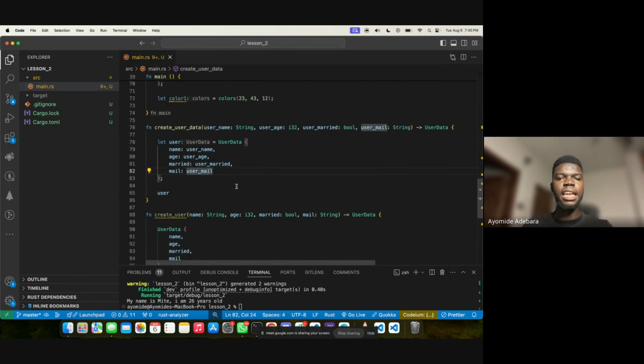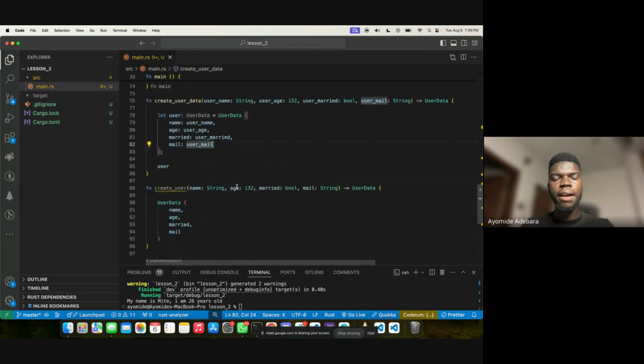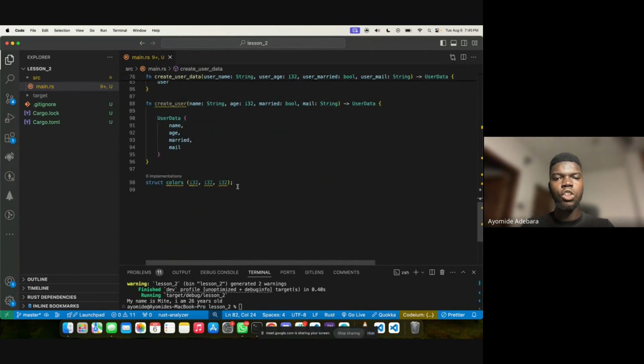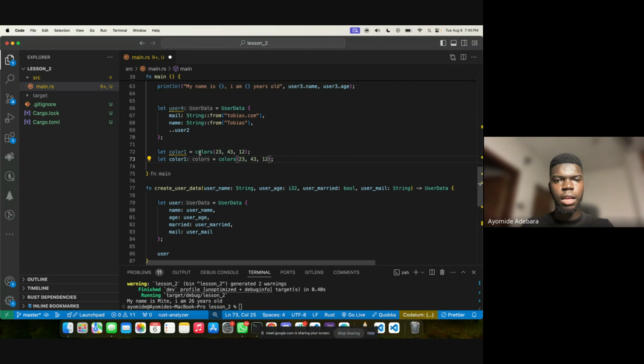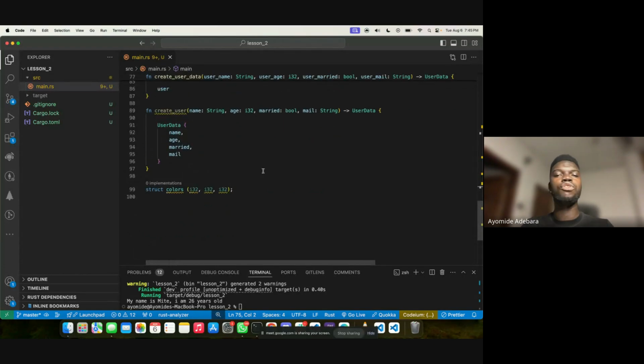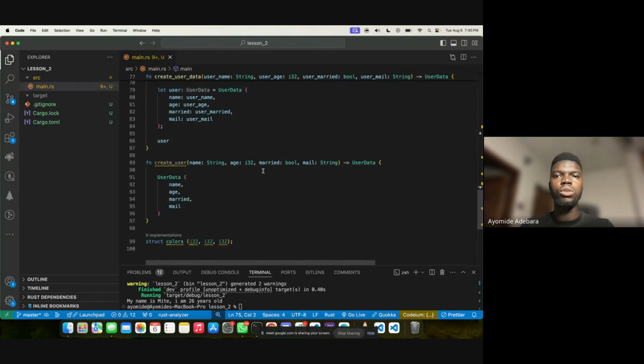And this is basically how we use it. So for this, you can have this initialized and then use it to create so many. We can create this and name it color2. Imagine color2 having different numbers and on and on like that. So you can use a struct that is combined with a tuple. So this is basically how to use it.